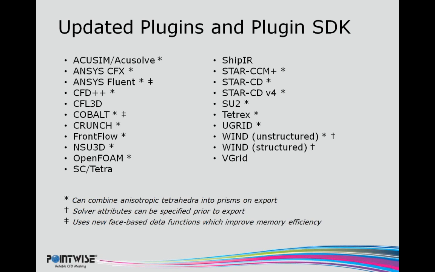So we rewrote this file format, and we have found from our testing that with the new file format in 17.1 that you could have up to 100 times faster project file open and save times in Pointwise. So that kind of improvement in read and write time is significant, especially when you're working with very large grids. You might see an increase in file size. We have seen that file size can increase up to about 2 or 3 times with this new file format, but we definitely think that's worth it for that kind of increase in speed.